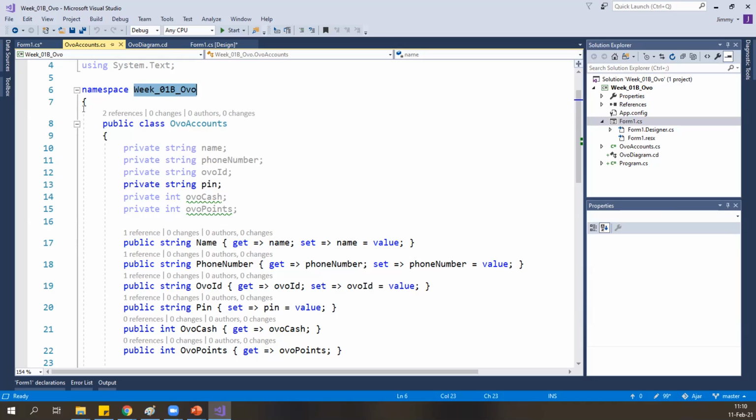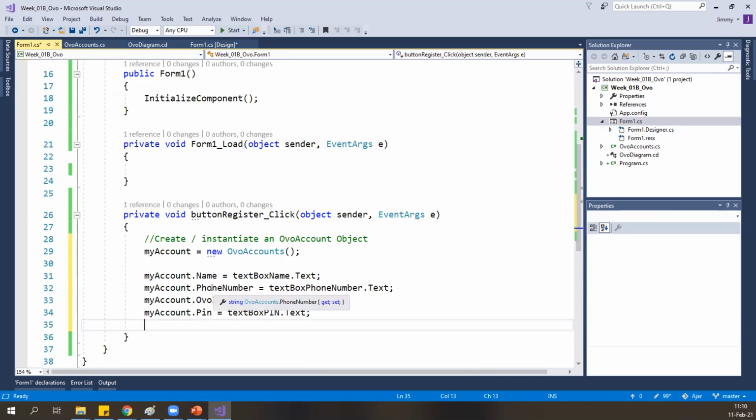Okay, sir. Now, I don't want to follow the slides immediately because I think for one button register, we simply create an account.